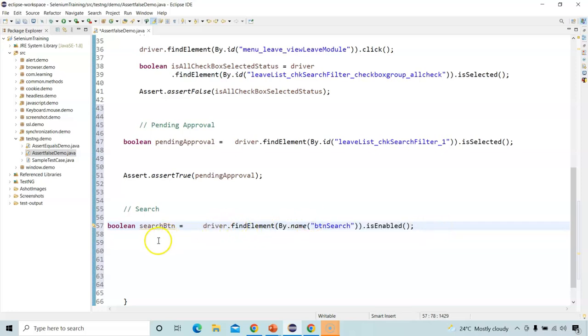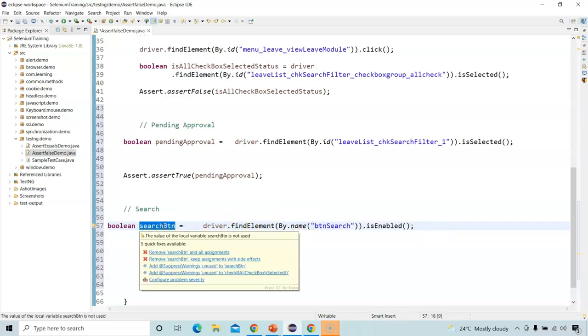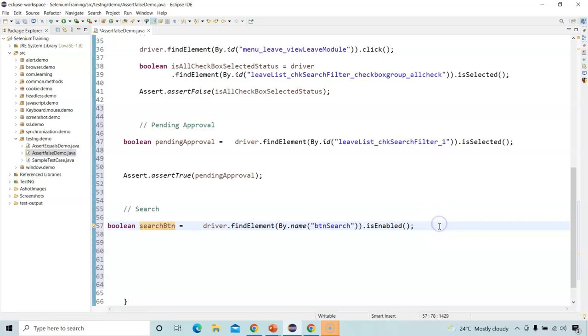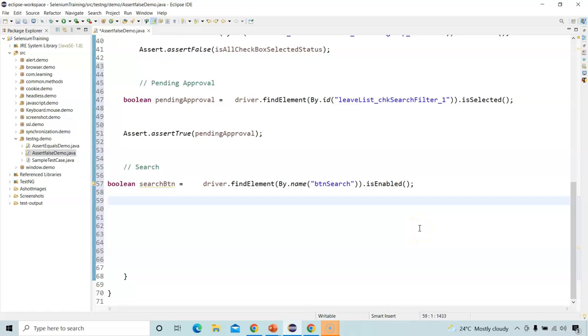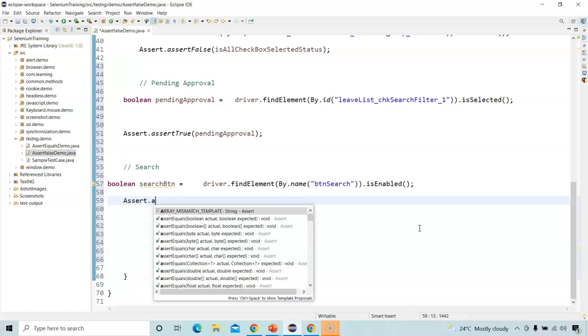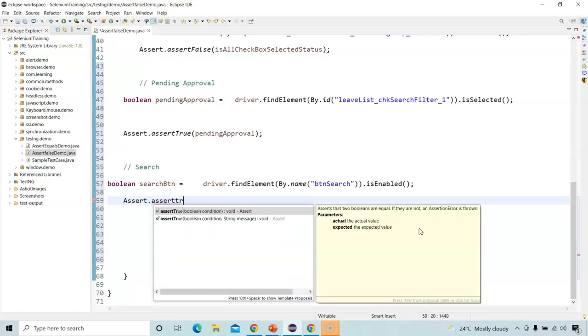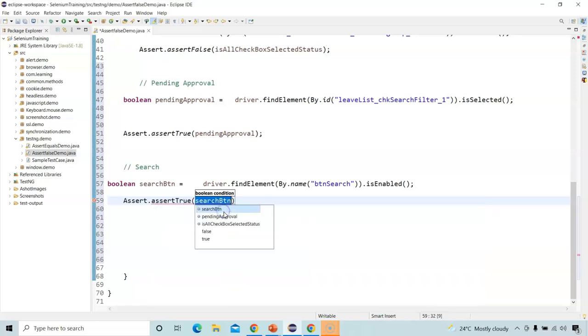If it is enabled, the searchButton variable value will be true, otherwise it will be false. Now it's time to put the assertion for it. As we are expecting it to be true, here we should use the assertTrue assertion. So let's write it: Assert.assertTrue, and I will specify the searchButton variable. Let me put the semicolon at the end.